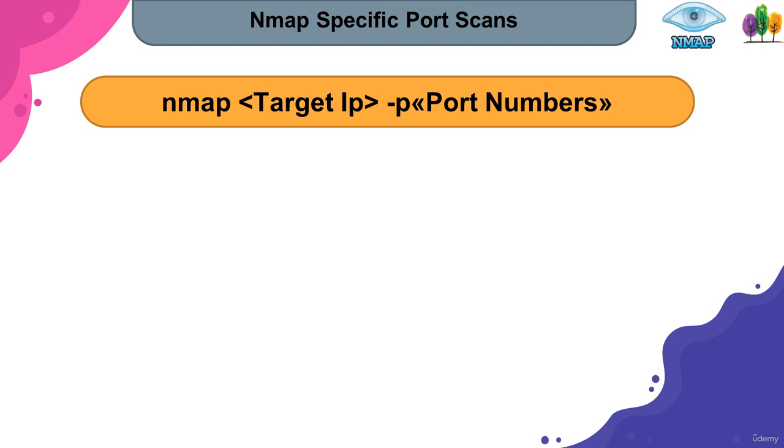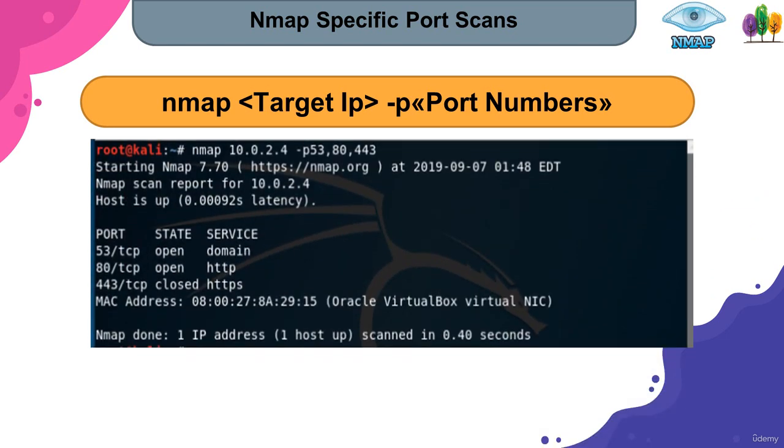Unless otherwise stated, our scans will be valid for these TCP ports. If we want to perform a UDP port scan, we'll need to specify it on the command line. Remember, in our previous lesson, we saw how to do this. To perform a UDP port scan, we need to use the -sU parameter in the command line.